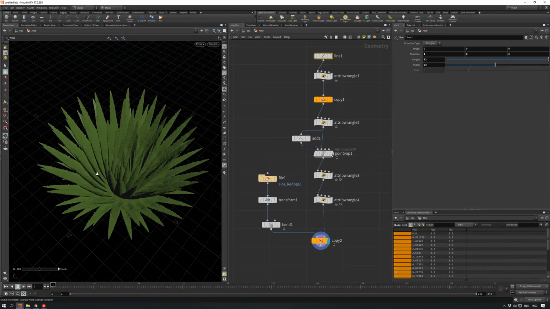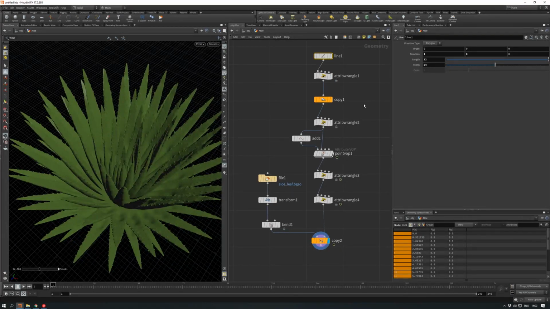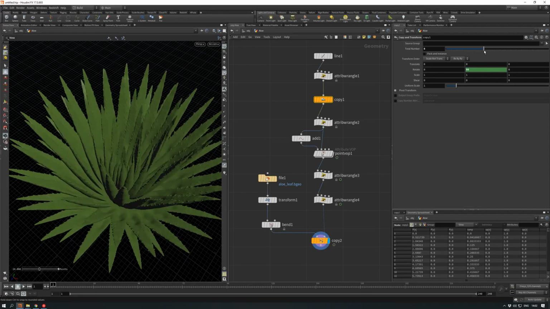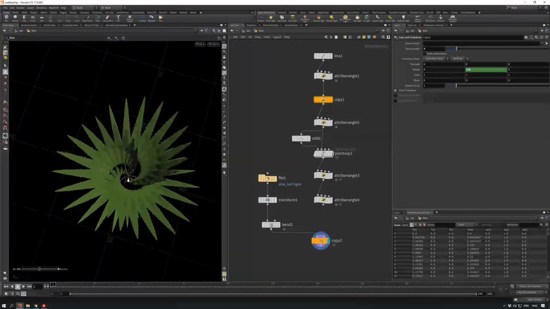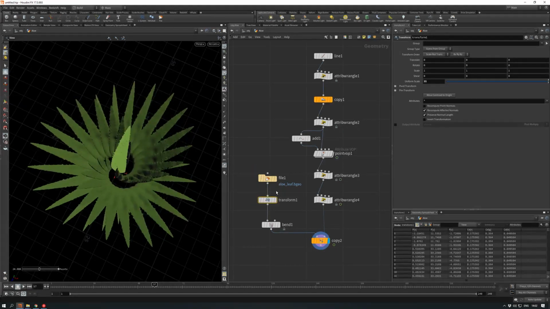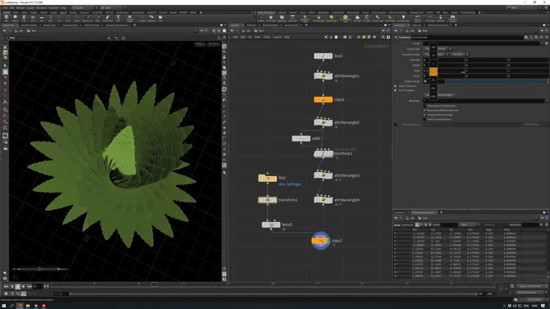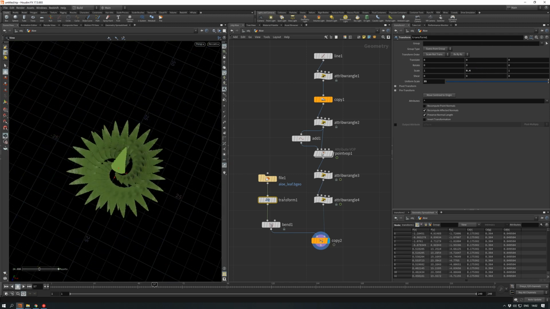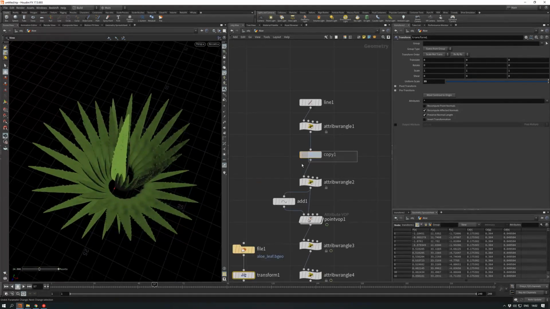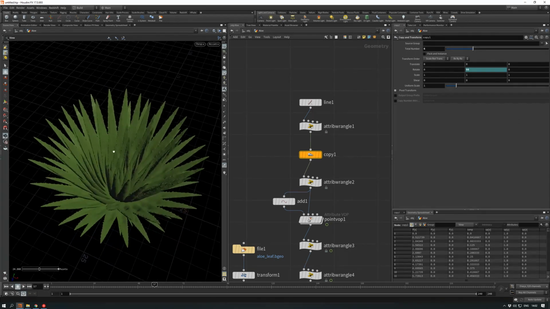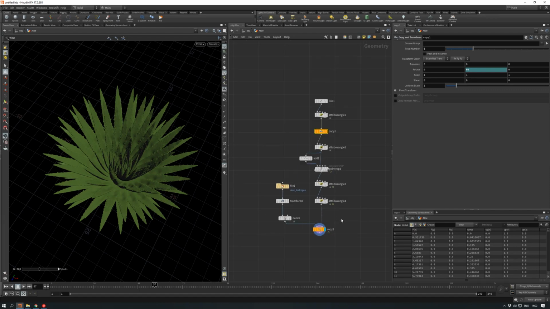You have a line here, and for that line we have a copy node here. You can control the number of lines. Yeah, we can have some different scales here. I don't know, we can play with it. I came up with some pretty cool and unusual results when I played with it.